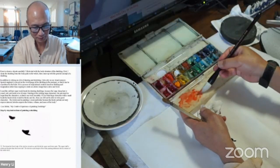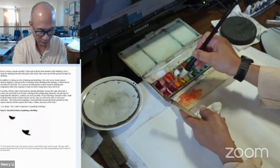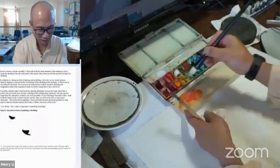And you can mix a little yellow, I think, maybe. Does that help? Make it more orange.